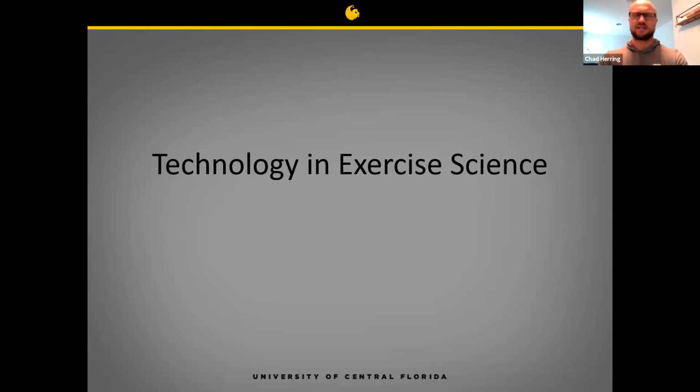Technology and exercise science, it's just like technology and anything else. It's constantly evolving. So some of the things we're going to talk about, well, most of the things are not going to be outdated, but some of the pictures you'll see are, as there are improvements in the technology. And there's going to be a lot of things that I don't even touch upon as far as technology. I'll talk about those at the end of the lecture, and if you're interested, I can direct you to different resources where you can learn more about those technologies. But we'll talk about a few of these today in pretty good detail.